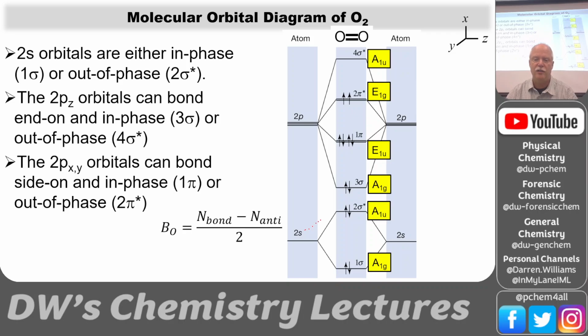So the number of bonding electrons, I'll circle those. Or let me try to do symbols. Star is for antibonding, so I'll do a triangle. The bonding electrons are triangles. I'm just figuring out an easy way to count them up. So I've got 2, 4, 6, 8. So I've got 8 of those. And then the antibonding we'll call stars. And so I've got a star here and a star there. So I've got 4 of those. So 8 minus 4 is 4, divided by 2 is 2, so a bond order of 2. No problem. So that's oxygen.